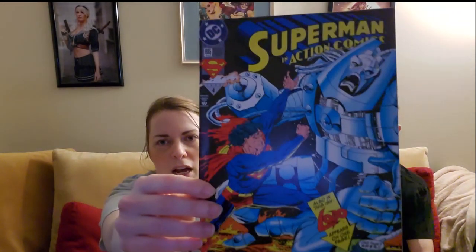And then this is Superman in Action Comics, issue number 695. This is in the 80s. Yeah, it should be Jack Kirby. And Superman has a very interesting hairdo on this one. But it also, in this one, has Lobo on one page. But check out the hairstyle. Not very classic Clark Kent. It's Clark in his Fabio days. Definitely.